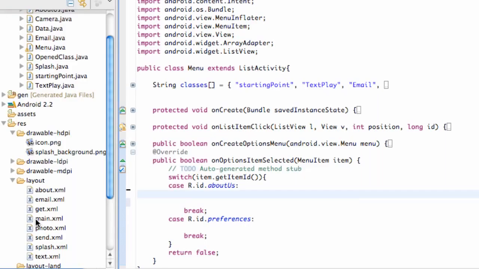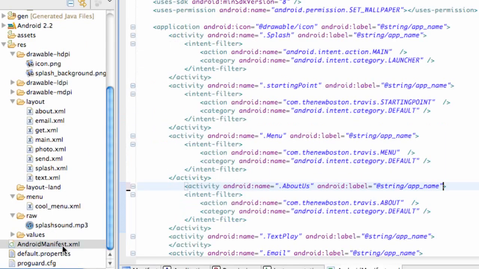Then what we need to do is go into the Android manifest to set up our new activity. And you guys want to probably copy one that has one of these intent filters already and make sure it's the default. That's what I did. I just copied this, pasted it right here, Control Shift F to format, and change it to your class name, which is called AboutUs, and change your action name to About, capital About, after our package name, and again make sure it's default.